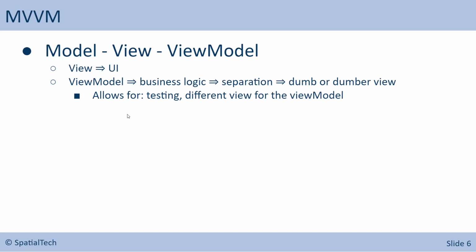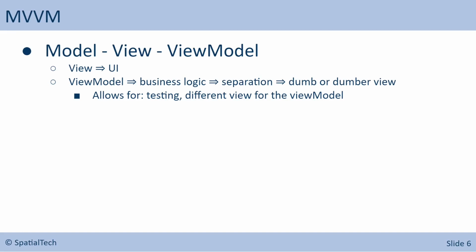Another thing that helps, like I said, is testing, right? Because if you're going to test your code, and the only way to test the code is to click on the view, that's a problem, right? You get a bunch of people in the room, hey, click on this, click on that, versus trying to do some automated testing where you hammer on the view model instead. And so you can code your tests in that.